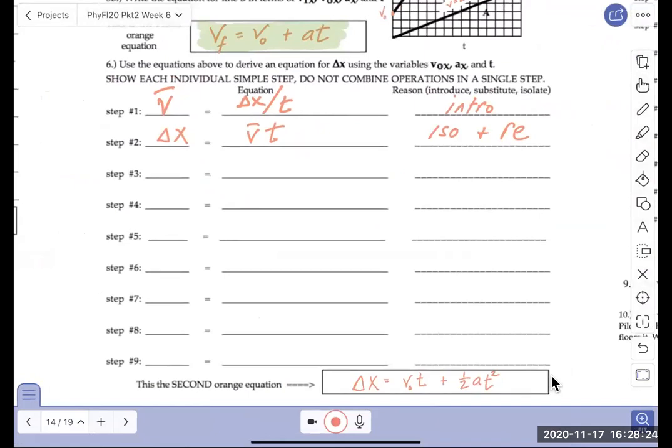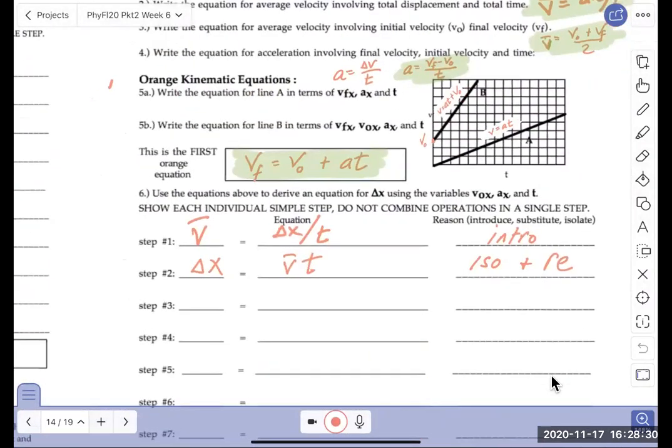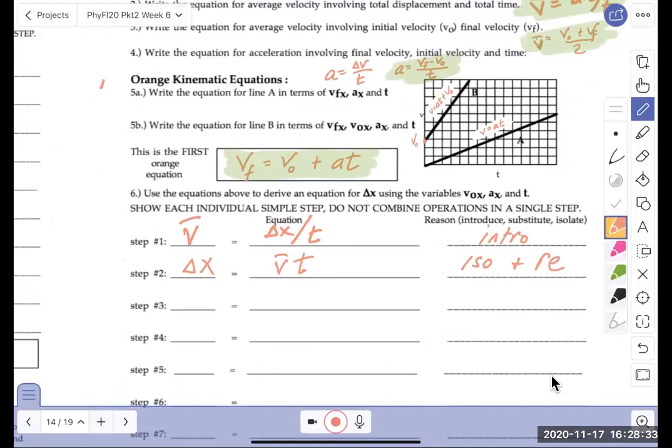So up here, we see, aha, there's an equation I can use. So I introduce, and I kind of made the kids figure this out, V bar equals V naught plus V final over 2. See, this is one of the disadvantages of zooming, is I can't really work the crowd. It makes a big difference. So that's intro. I can explain things to you as I'm going along, but you can't help but zone out because you're not involved. Anyway, doing the best we can.